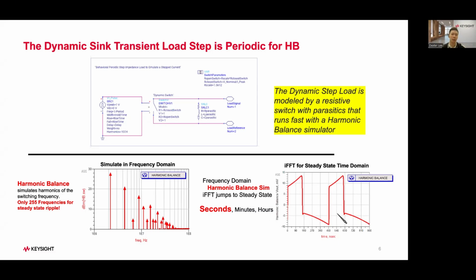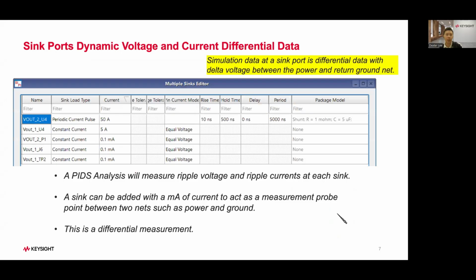This is something ADS does behind the scenes to speed up your simulation time. And then we have sync ports, which show the current performance and the delta voltage between the power and the return ground net.